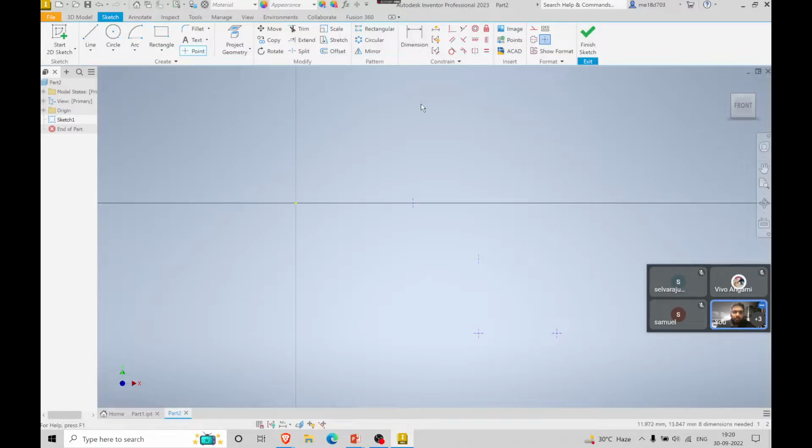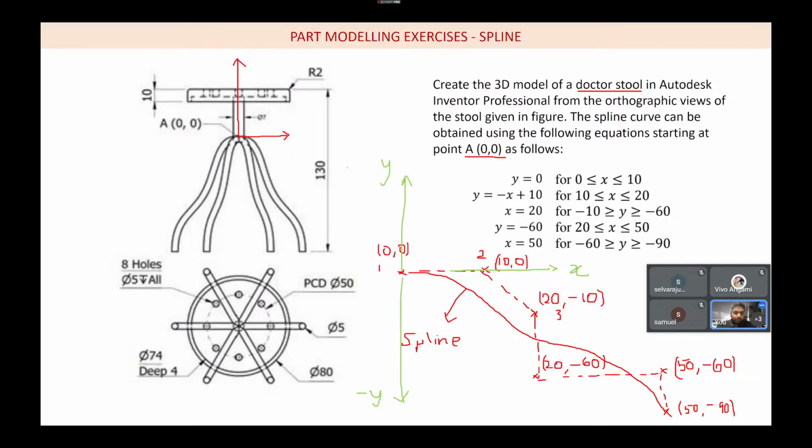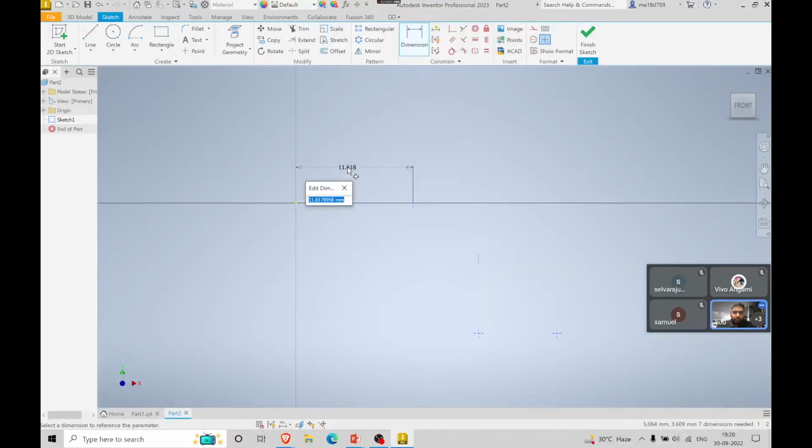I am going to dimension each point. From this point to this point the value is 10, and I am going to make this horizontal.